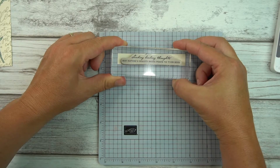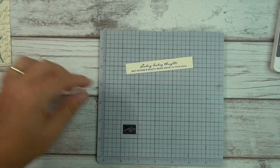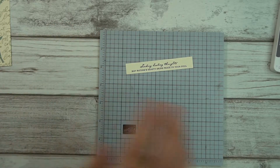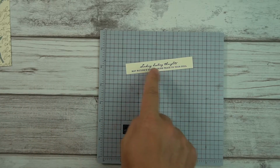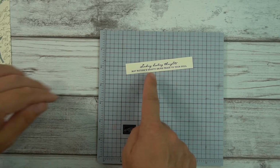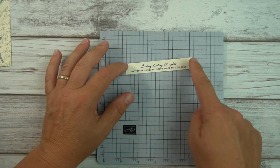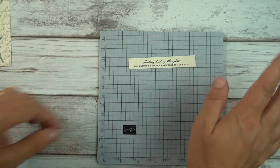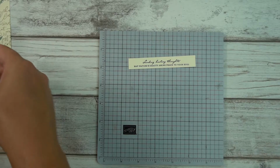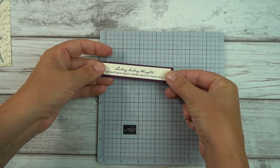So now they do have a die. Oh, that's pretty good, see? I mean, slightly higher here, but that's being super picky. But the thing is, there is a die that you can die cut this out with. Now, the reason why I chose not to is because my card is a slim line, I have to fit it in, and it doesn't quite come out perfectly when I try to cut it, and you'll see that in a sec. Okay, so what next you want to do is layer it onto Blackberry Bliss, like so.